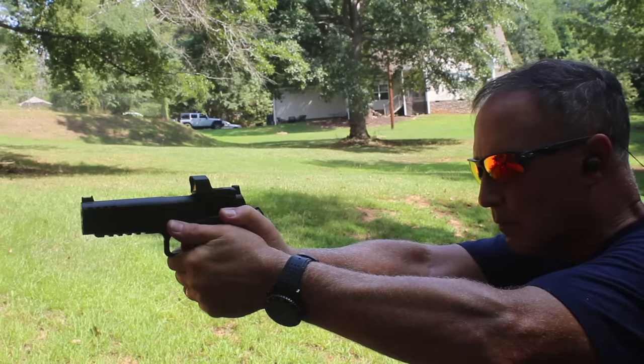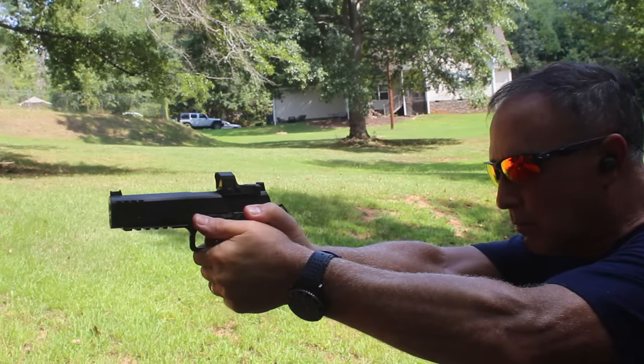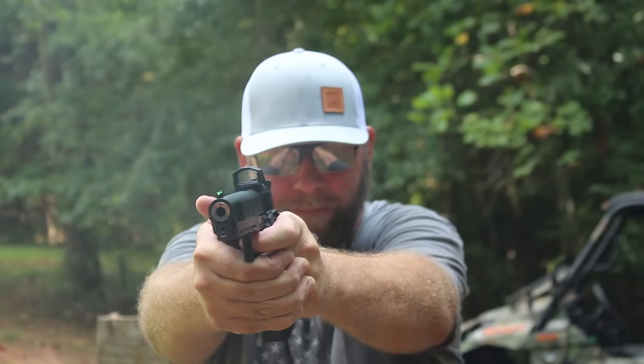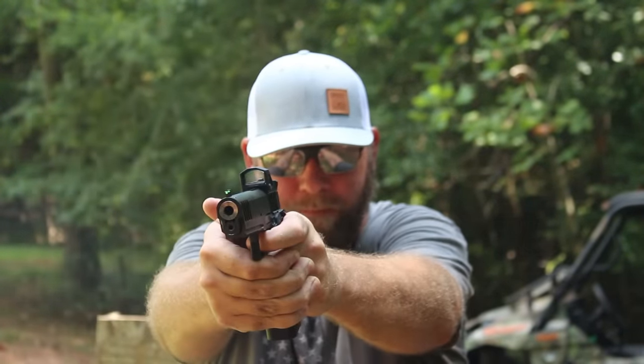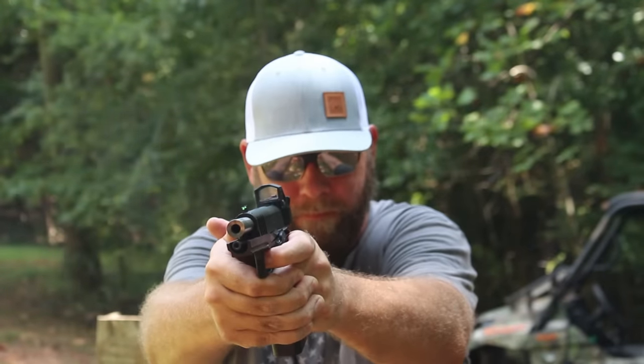First off, no malfunctions whatsoever. I mean, it just ran. One thing that we did notice was that the ejection pattern was almost perfect in sync. You'd fire rapid strings and they would just all be right there together in a line. It's pretty impressive. That means the extractor and the ejector are really tuned well, and so it just puts those shells right there in one spot.